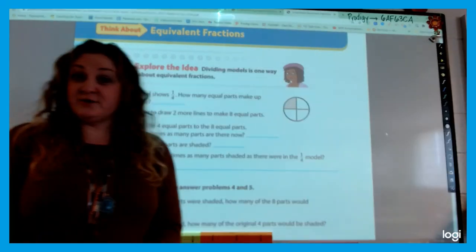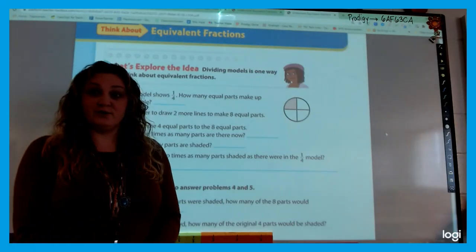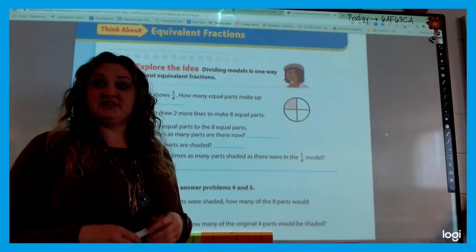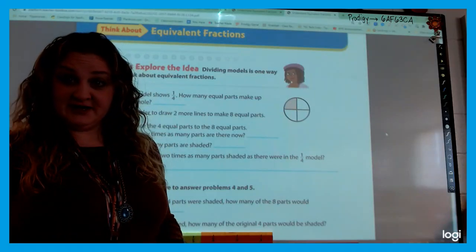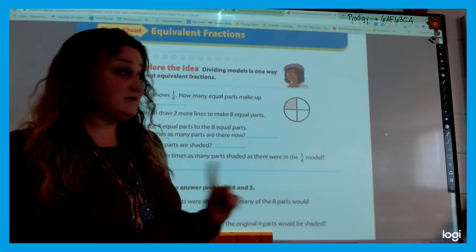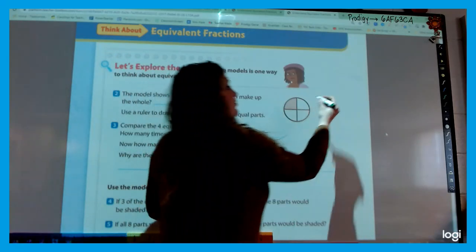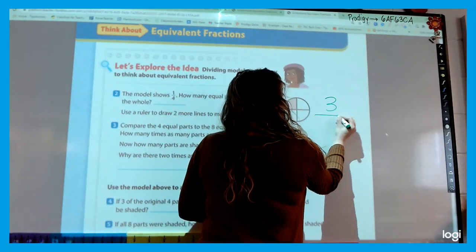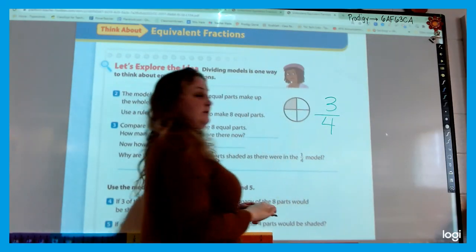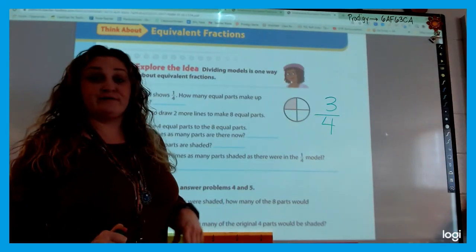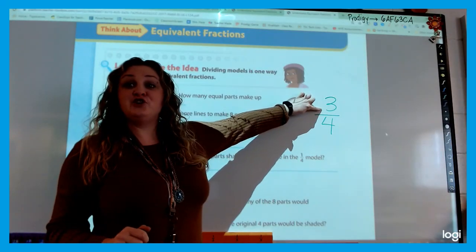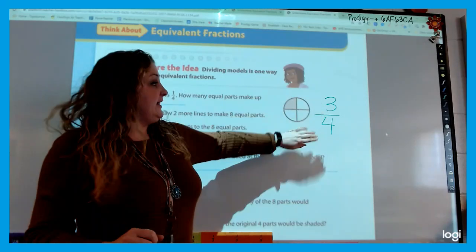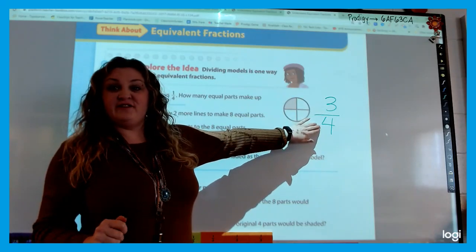Today's lesson will seem very similar to yesterday's. We're taking the concept of equivalent fractions and we're going to move on with it, okay? So, using what we learned yesterday, let's review a little bit. First of all, when we have a fraction, let's say 3/4, we know what we need to refer to the top number as, right? We don't call it the number on the top, we call it the numerator, okay? And the number on the bottom, we call the denominator.